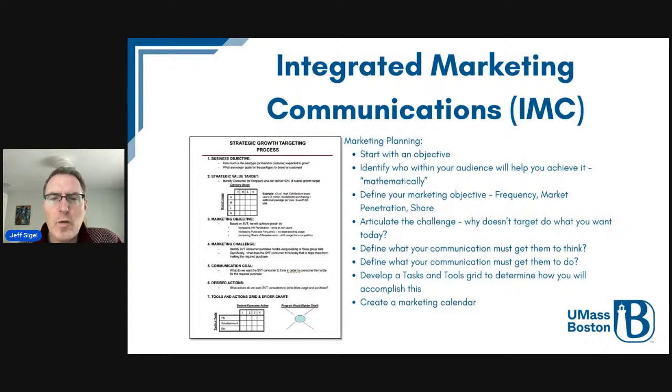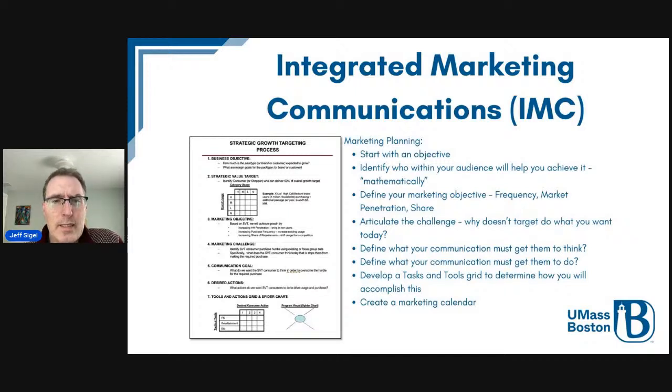So the marketing planning process that you see on the left there is from a page that I put together based on the process that Kraft Foods used back in the early 2000s. Great approach. I don't know if they still use it today, but I wouldn't be surprised if they use something like it. But it was a very disciplined approach that I've used many, many times since in other companies.